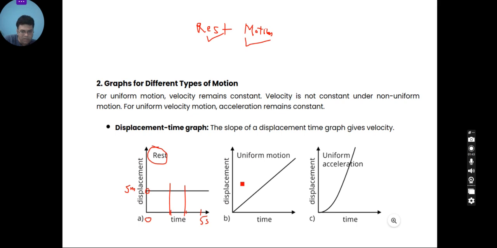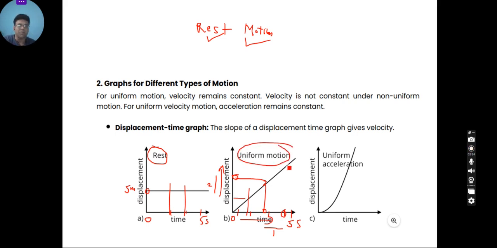increasing. But when we talk about this graph, for example, again, let's say this is time 0, and here we have some intervals of time which is nothing but 5 seconds. Okay, so you can see that in every second, it has traveled a certain distance, because as the time is increasing, you can see the distance is also increasing, which is very important to look for. Okay, so as the time increases, the distance also increases, and if the time is increasing by 1 second and the distance increases by 2 meters, so equal distances in the same time, that's called uniform motion.